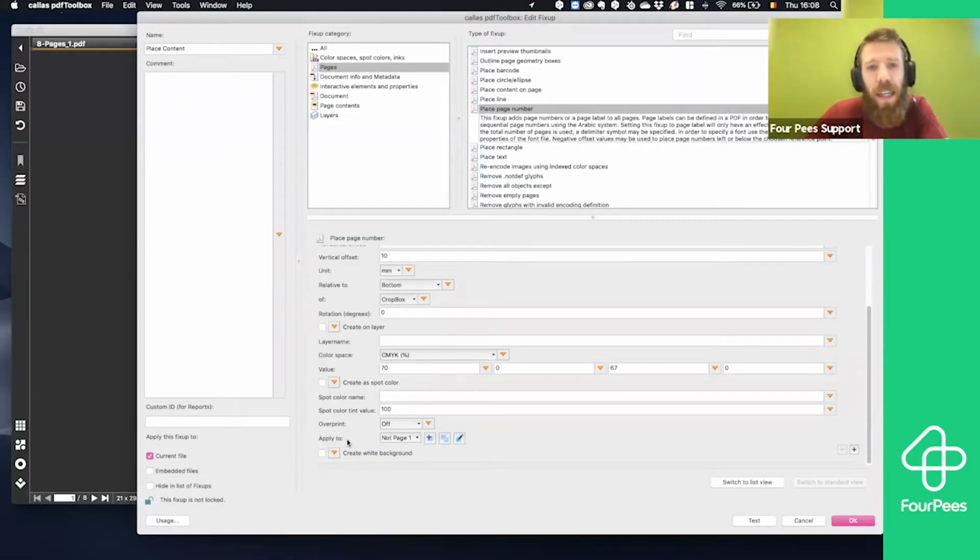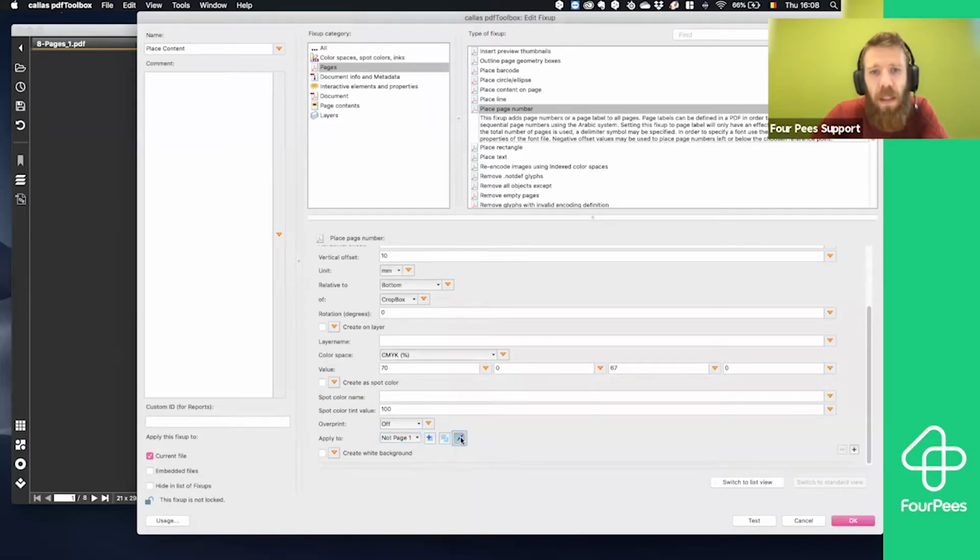And here, again, I made a check, and this check is not page 1. So something that with place content you might want to do is limit the execution to certain pages of your document. In this case, I'm placing page numbers, and I want to have a page number on all the pages of my document, but not on the cover page, because it looks stupid to have that little page number on your cover page. So I want to not do it there. Maybe I don't want it on like the second page either, but I want to have it on all the rest of the documents. So I can make a check for that.